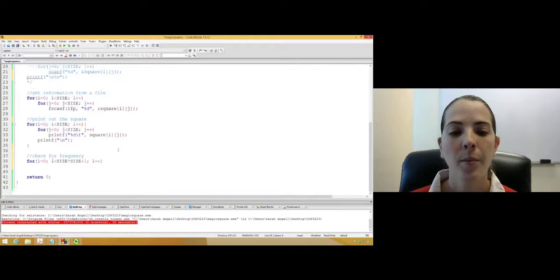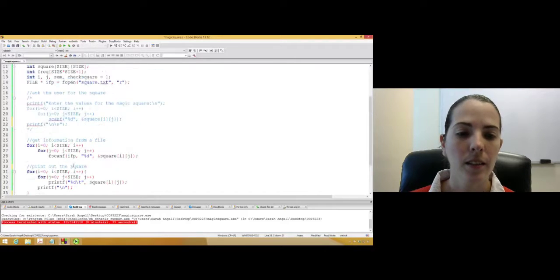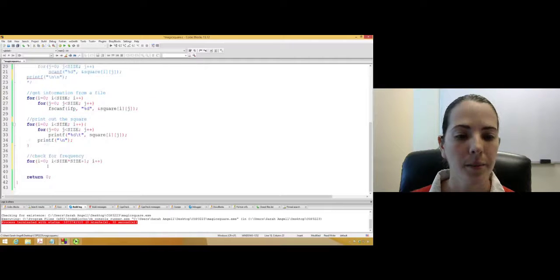So when we're setting up our frequency array, remember it's a one-dimensional array, so we're going to only have one for loop, and we're going to be checking the actual length of that array. So when we set up our control, we want to make sure we match the length of the array.